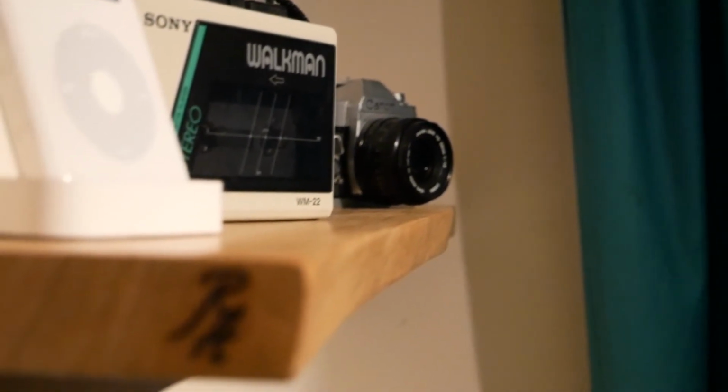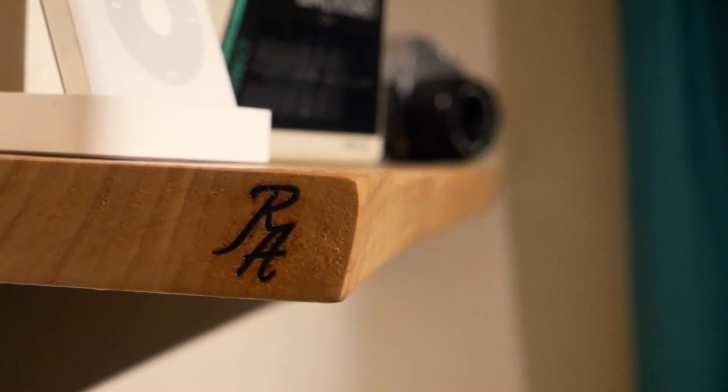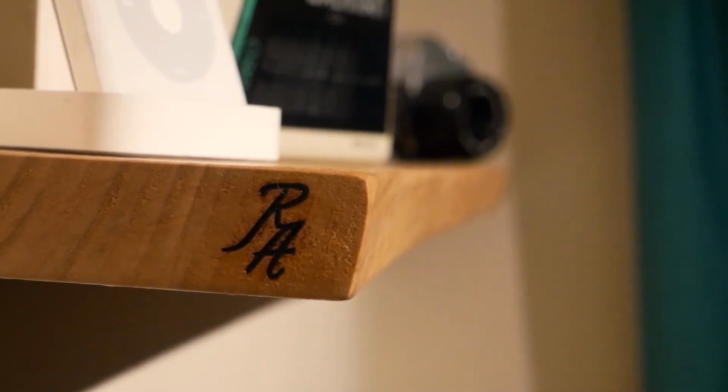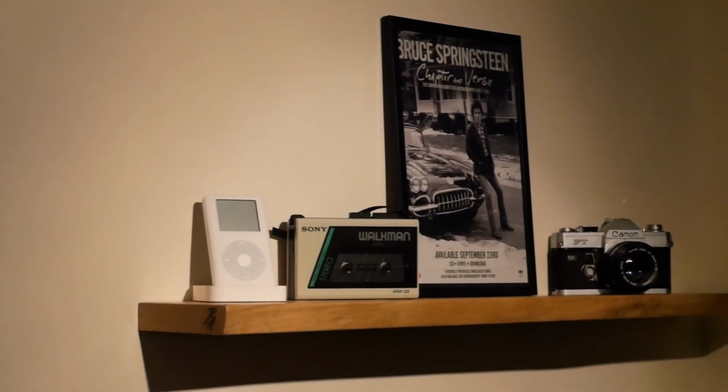And just like all of my projects, I just had to add my maker's mark, as you can see here. And with that, the beautiful cherry live edge shelf was complete.